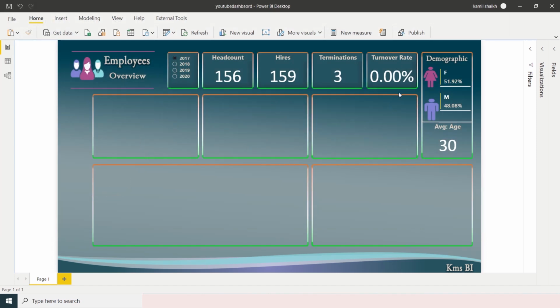Now save. Now here I need headcount by contract type.